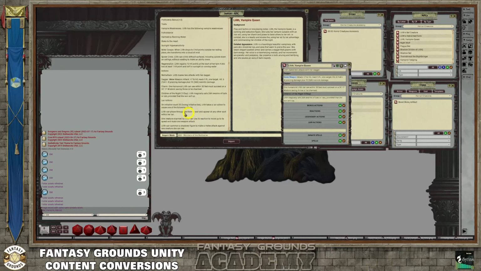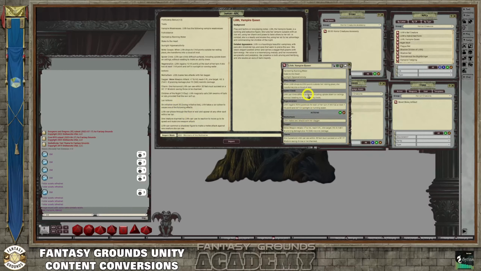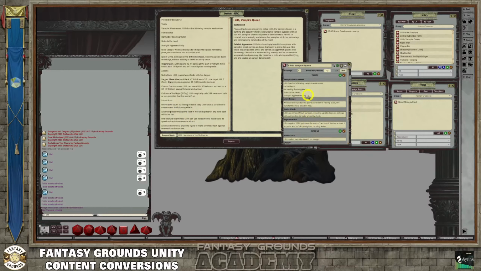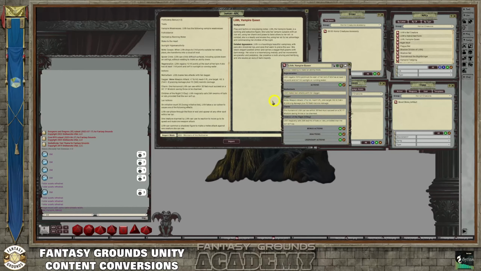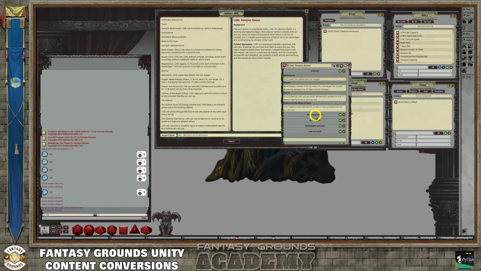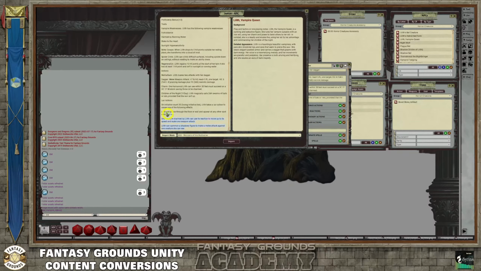So see, this is her lair actions, and it didn't parse those in for some reason. And that's not a big deal though, because I can just take this and go to lair actions, and then I can just copy and paste this, because all it is text. It's not really a lot of parsing going on.